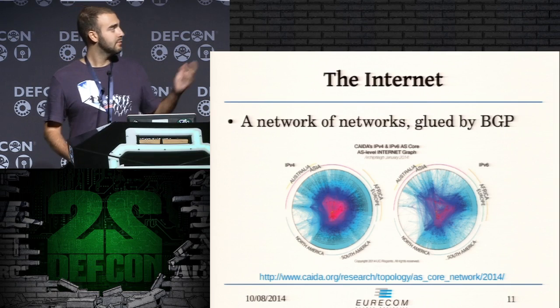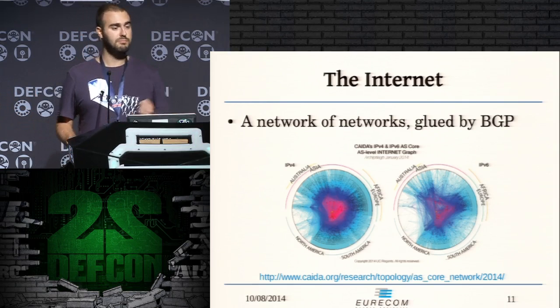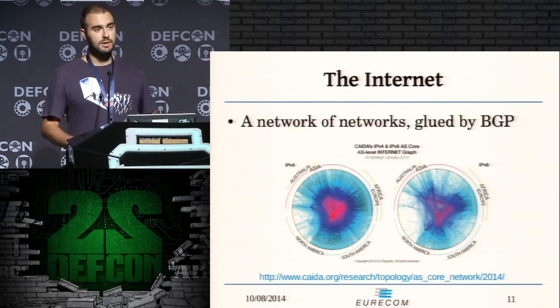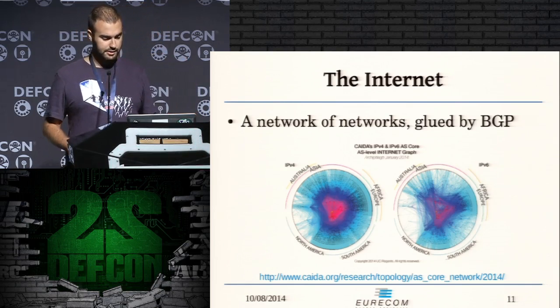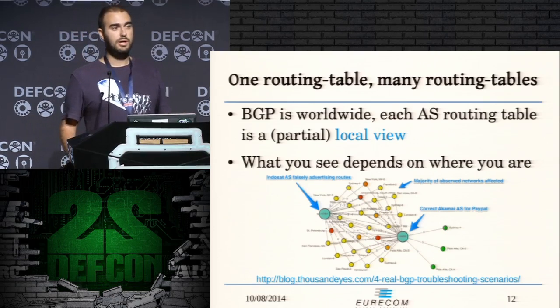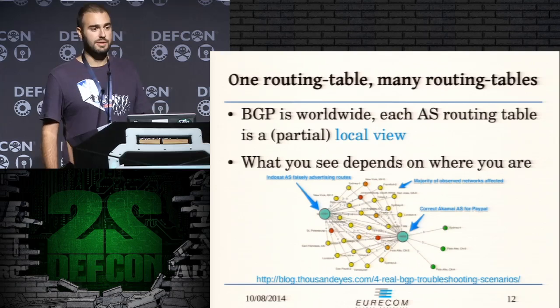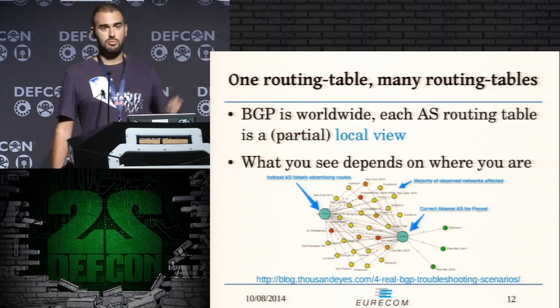The result is something like the diagram that you see here, where a lot of ranges, a lot of IPs are interconnecting, and there is a path that is usually connecting autonomous system A to autonomous system C, passing through autonomous system B, B1, B2, and whatever. So let's keep in mind that we have this protocol, BGP, that is governing all of the internet, and let's see how in practice this routing works. We normally talk about a BGP routing table. That is something that will tell you, okay, in order to reach that IP address, that IP subnetwork, you have to go through so many autonomous systems.